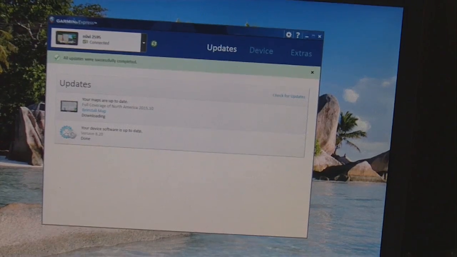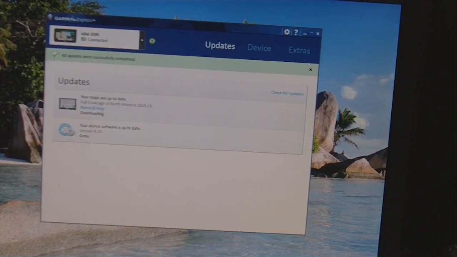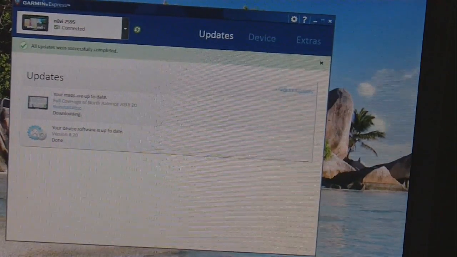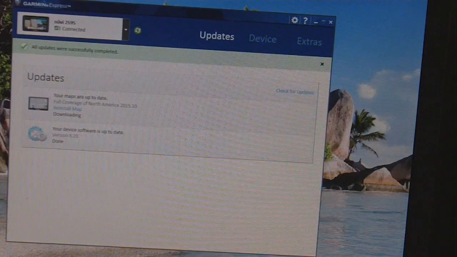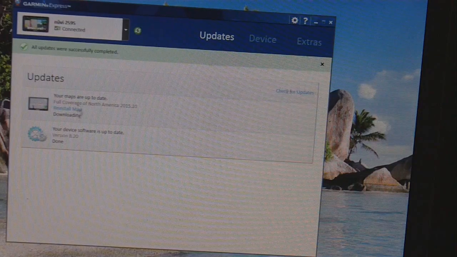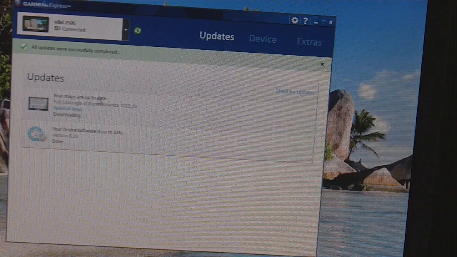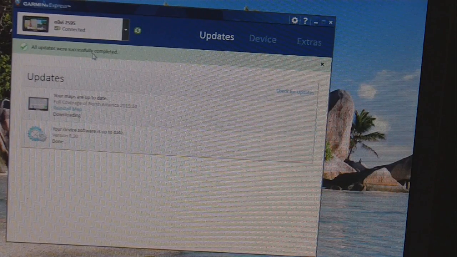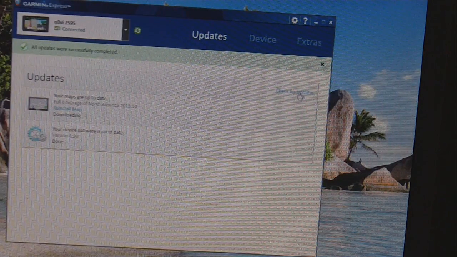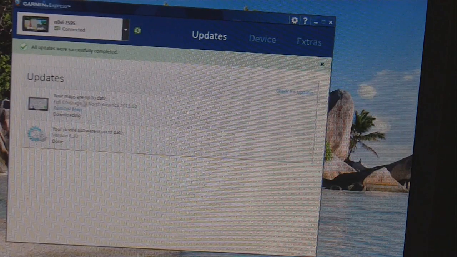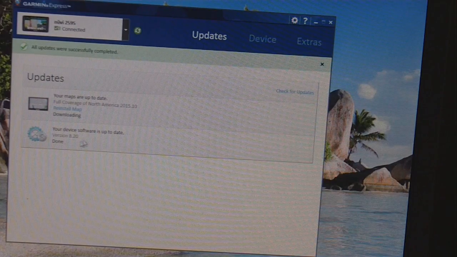And we're done. So let's check again by clicking check for updates to ensure that it is truly done. It says everything's up to date, which is great, and it says it's done. But we can double check one more time, check for updates, and it spins, and it doesn't say that we're in need of any further updates. So I take that to mean we're complete.